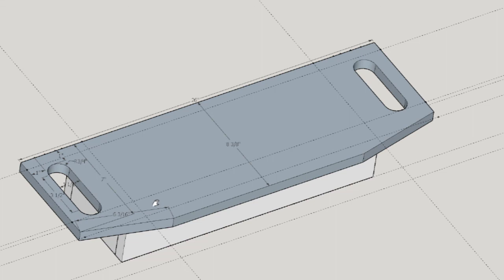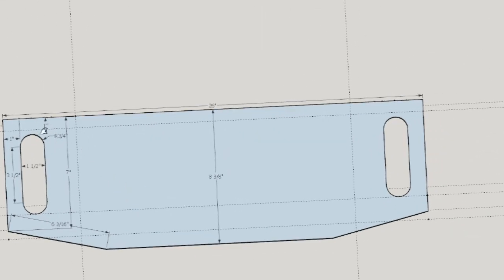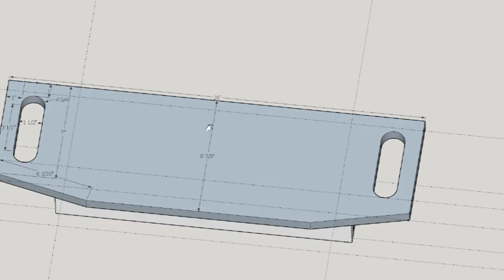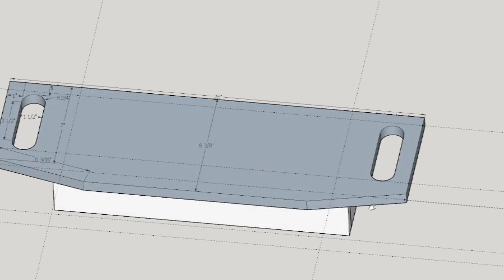You can see all these dotted lines I have for marking stuff and where it should go. Like this is 1 inch down, this is 1 inch in, this is 3.5, this is 1.5 inches wide. I might have made that 1 inch after we narrowed it, but this is 8 3/8. I was originally also going to cut angles here. Since we made it narrower, I didn't really have the room. I really like the look with the angles, but we didn't. But get everything cut out of this image, and then you add thickness to your part, and that's really what allows you to do it.